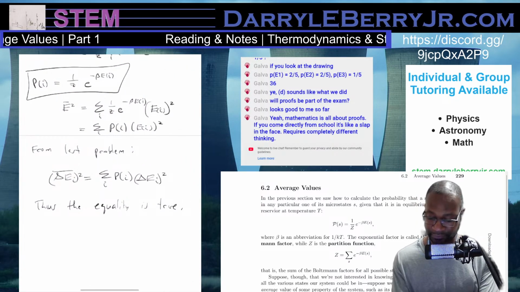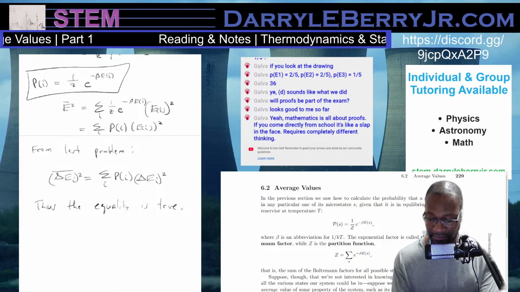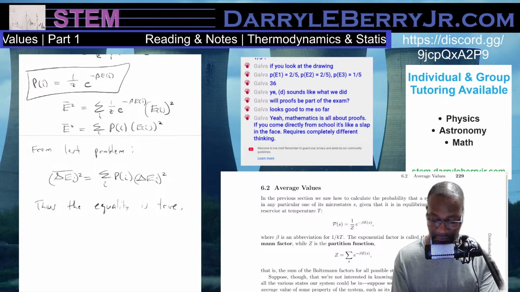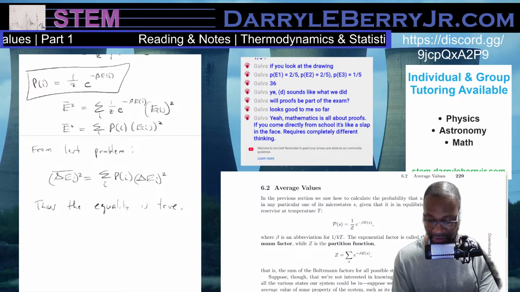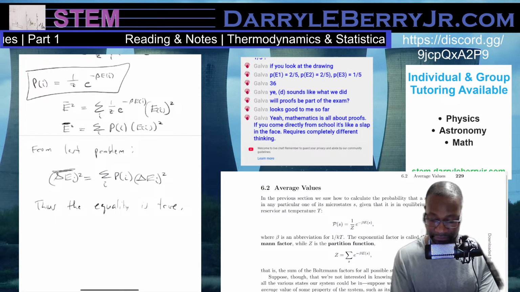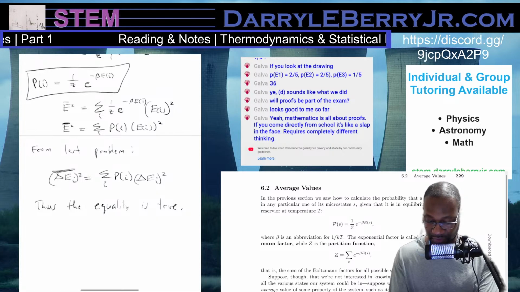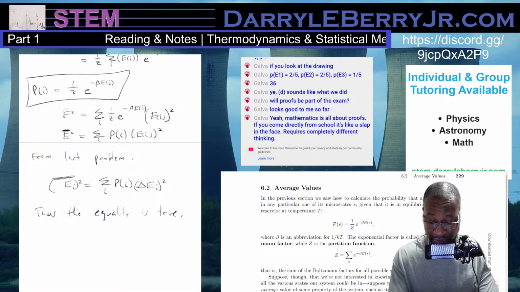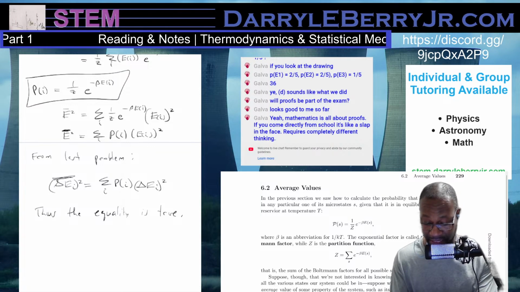But you agree, right, Galva? This is what we did earlier, and this is literally the same thing. It's just instead of doing a change in E, I'm just doing E squared and taking the average of that. So yeah, I believe that does it. So all I really have to do is copy everything from last problem and not put the little square thing in front of it. And I think that's it. So I think I have this one.